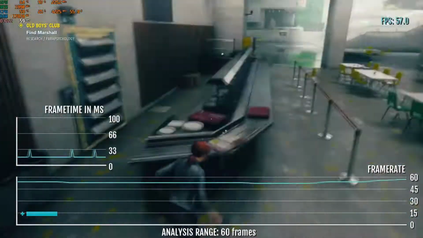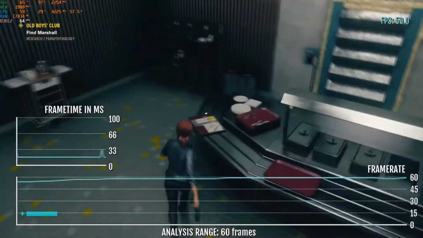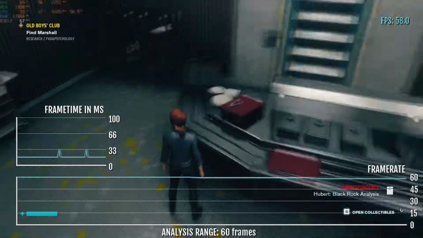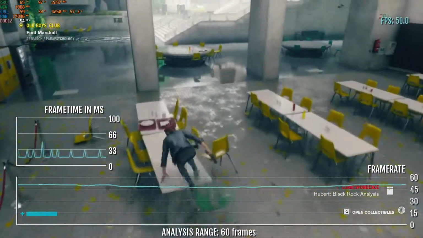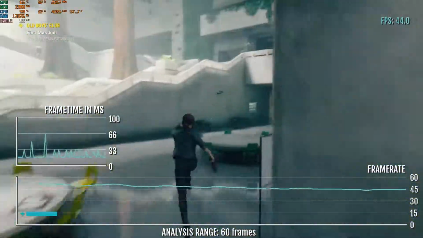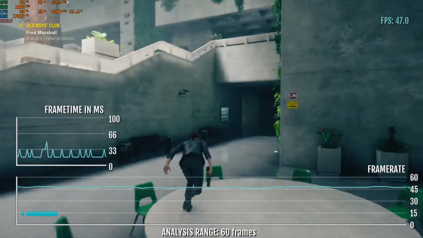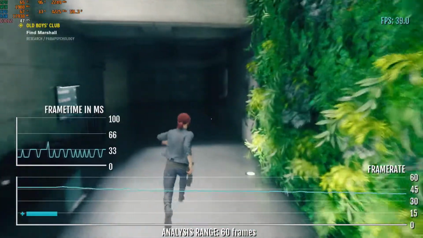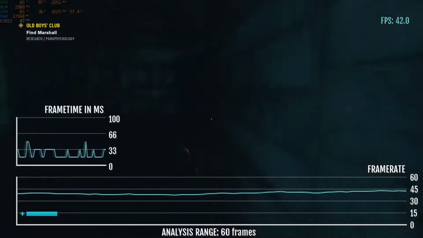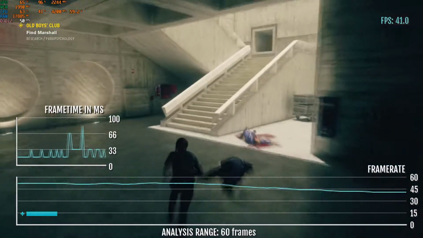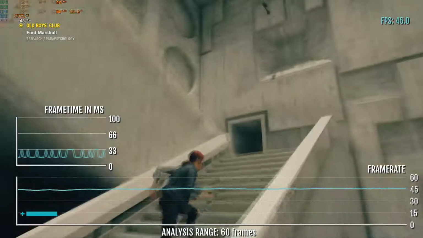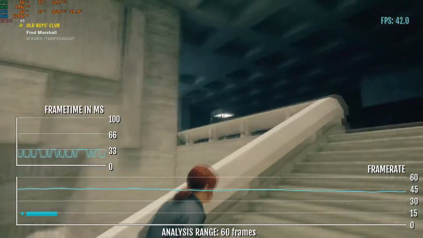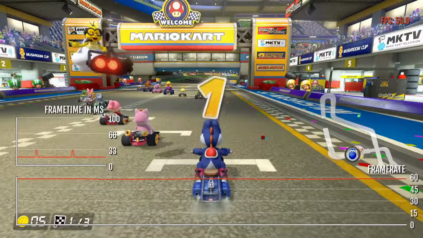Sure, the game might be locked at a lower average number, but because it's consistent, it'll be smoother. Because the average FPS is lower, the average responsiveness isn't as fast, but you'll feel less bumps and you'll perceive a smoother experience. You might get frustrated that games often lock FPS, but this is because a locked FPS will often provide a better experience, because it's the more consistent experience.